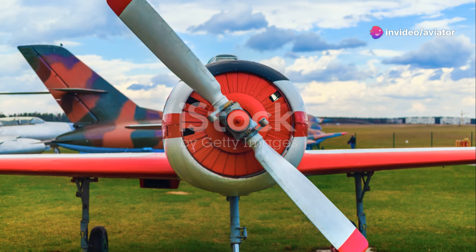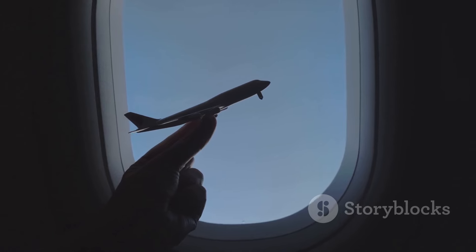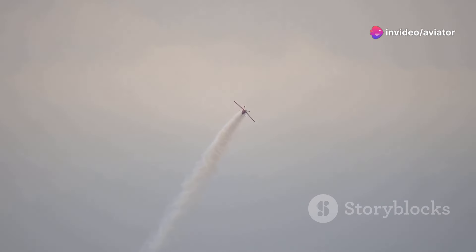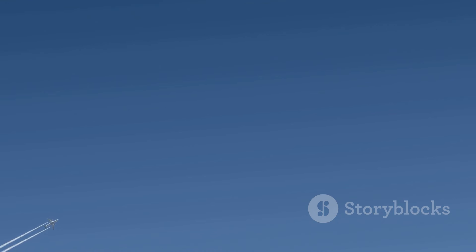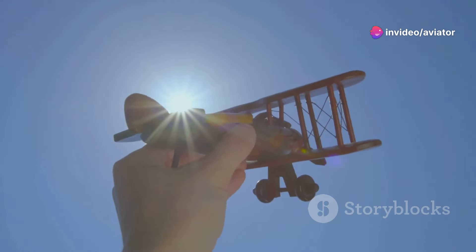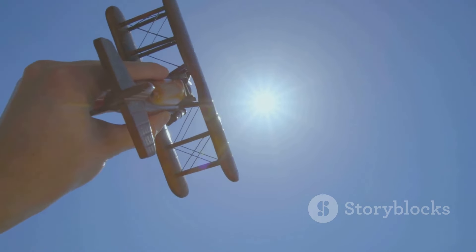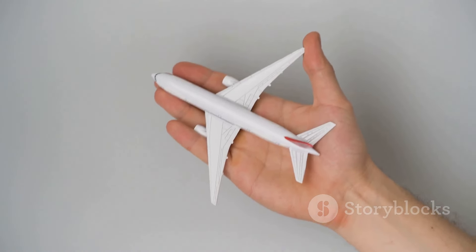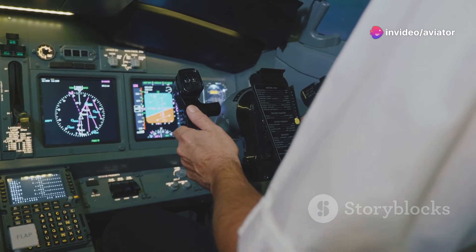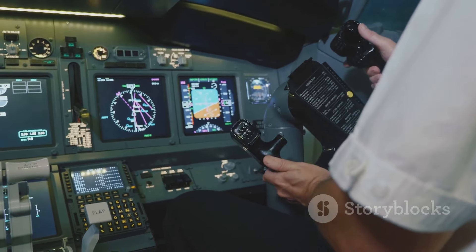So that's it, guys — a quick glimpse into the world of aviation collectibles. It's a world that never ceases to amaze me, full of history, passion, and incredible stories. From the tiniest of badges to the largest of aircraft, each piece has a story to tell, a connection to the past, and a way of inspiring the future. If you are even remotely interested in aviation, I highly recommend checking out some local aviation museums, collectibles shows, or online forums. You'll be surprised by the sense of community, the wealth of knowledge, and the sheer excitement that surrounds this hobby. And who knows — maybe you'll find yourself bitten by the collecting bug, just like I was. There is nothing quite like holding a piece of history in your hands, knowing that you are part of something bigger than yourself, something that connects us all to the magic of flight.